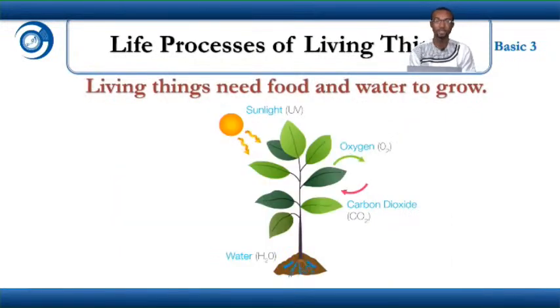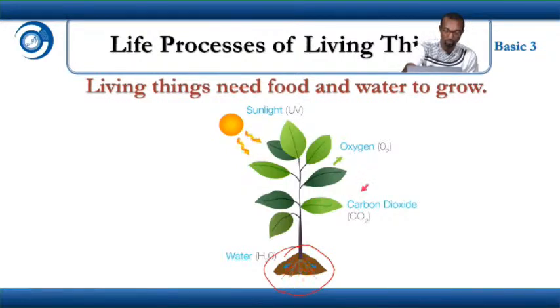Let's look at trees, also taken as living things. If you look at the roots of the trees here, when it rains, you see that farmers always pray for rains because it will help their plants to grow. And you see that the plant is taking water from the soil. If you can see from below here, you see the plant is taking in water, because the plant also needs water to grow.